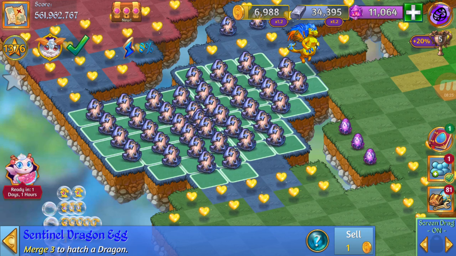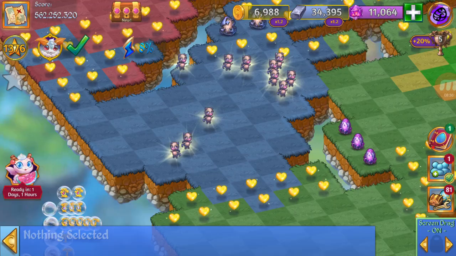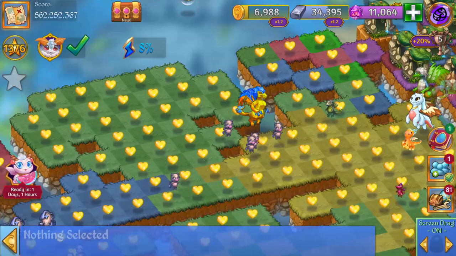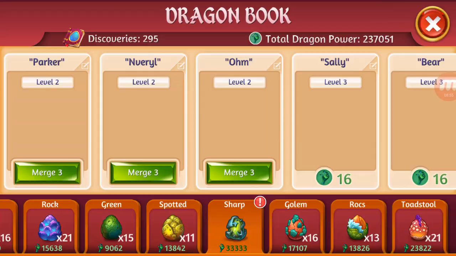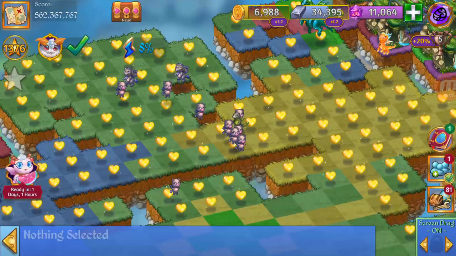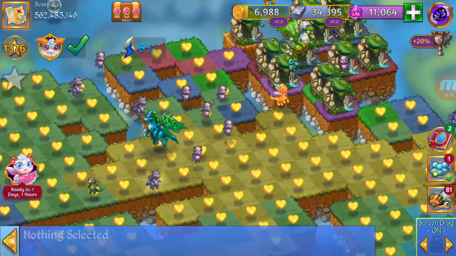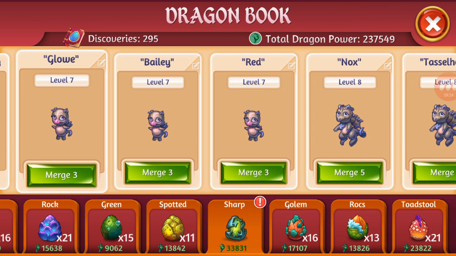And plus 2,896. That's a lot, and we still can merge it. So we are almost again to get more of the nests. So let's make a 5 merge. Plus 249. Let's do it once again. So let's make another 5 merge. Another 249. Any other? Yes, the level 7. Let's make another 5 merge. 249. And now we can get the level 8, 5 merges.